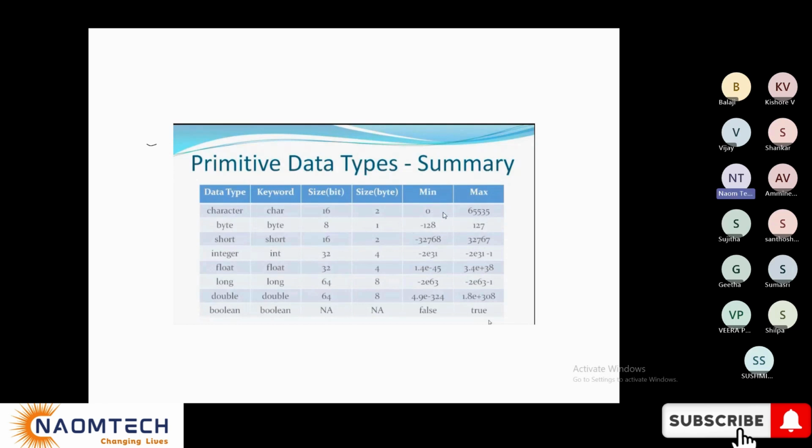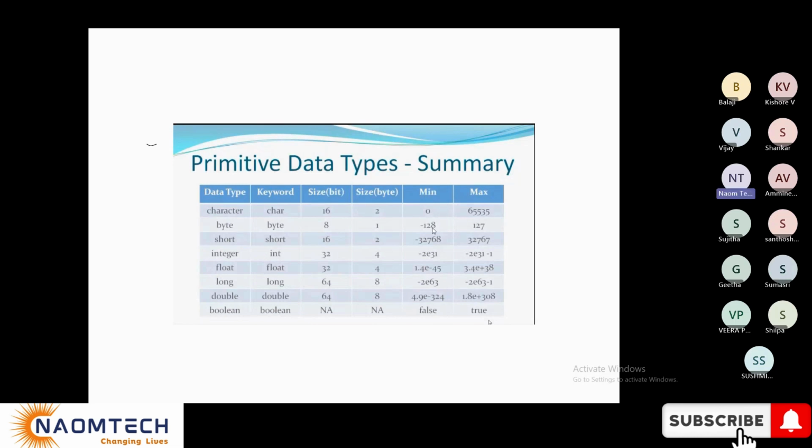It is unsigned. It accepts only positive values. The range starts with 0 and ends with 65,535. And one more important point is every character you assign in the program gets converted to integer. By looking at the range itself, you can easily understand.